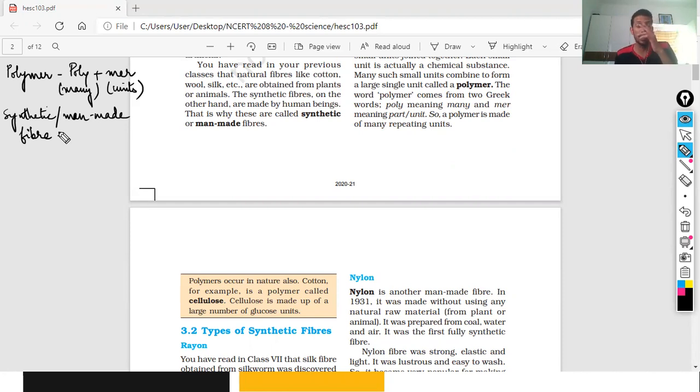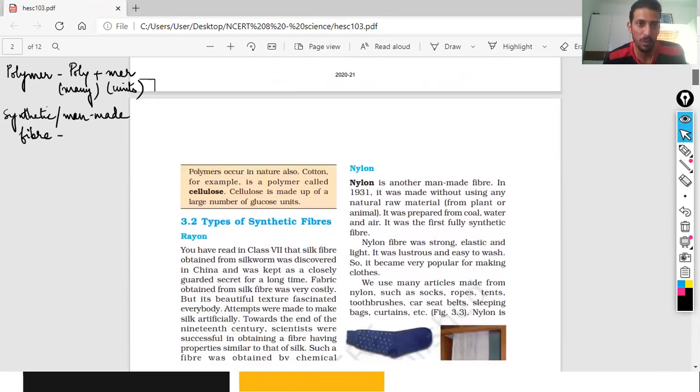We can say that cotton is one of the best examples of polymers. Cellulose, which we find within cotton, is made of multiple glucose units, and that is how we can call cellulose a chain of glucose units, and all these together they comprise cotton. This is how we can say that even cotton is a chain of polymer, or is a variant of polymer, right? Now, going forward, there are some very important fibers that we would want to talk about.